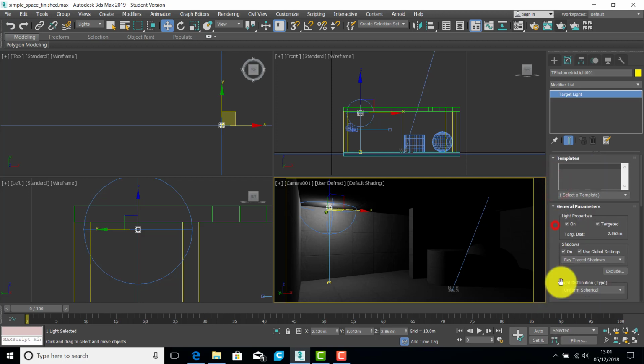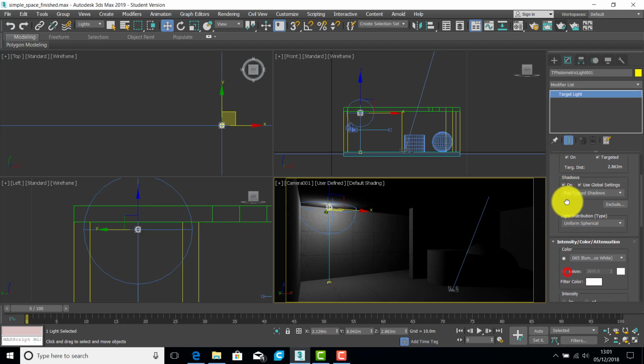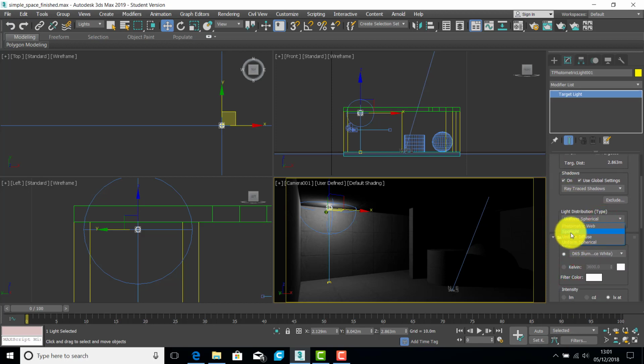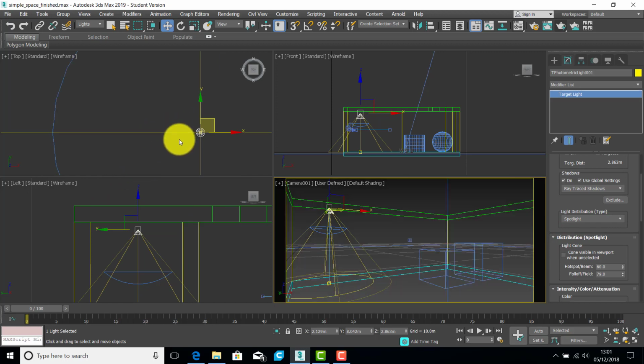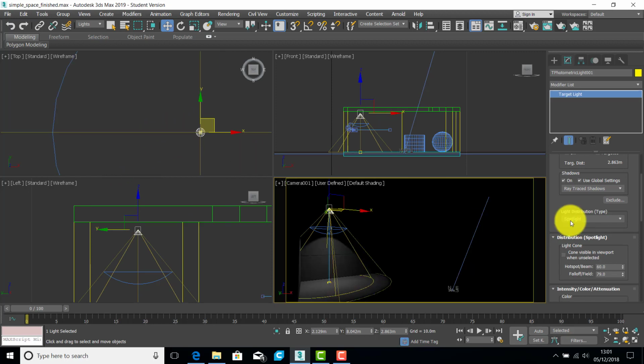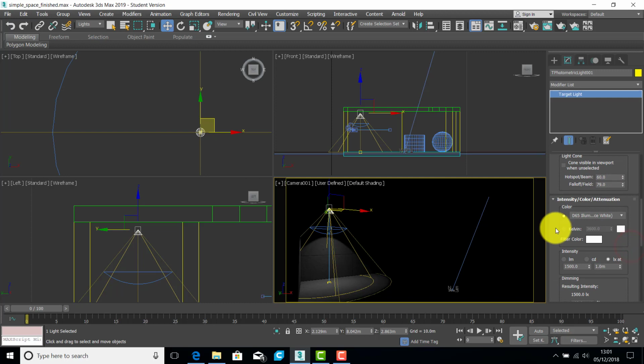So let's put it back to a spotlight. Okay, and let's make it a bit brighter. It's a bit gloomy. So let's say it's 1500 at 2 meters.